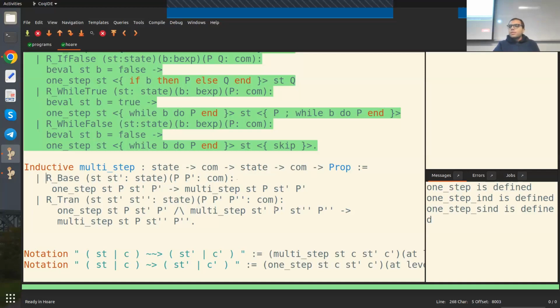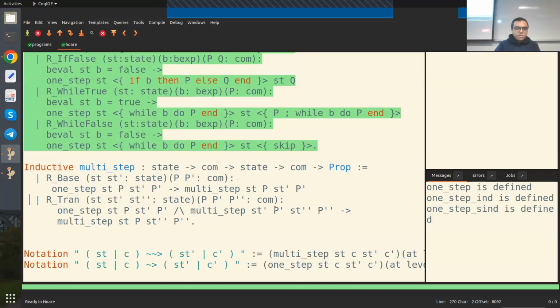So I have two rules. I have a base rule, which says that if in one step I can go from ST, P to ST prime, P prime, so I need both my state of variables and the remaining program that I have to run. If I can do that, then I can also do it in multi-steps.